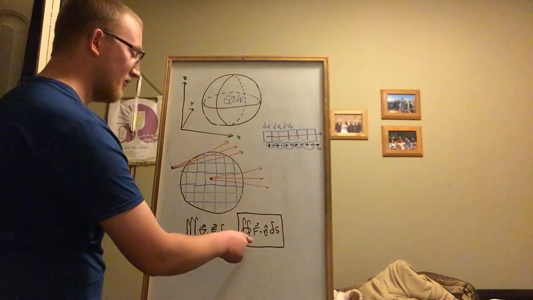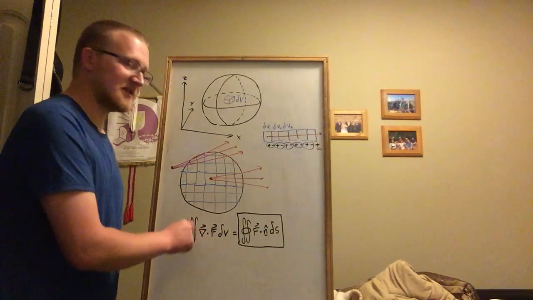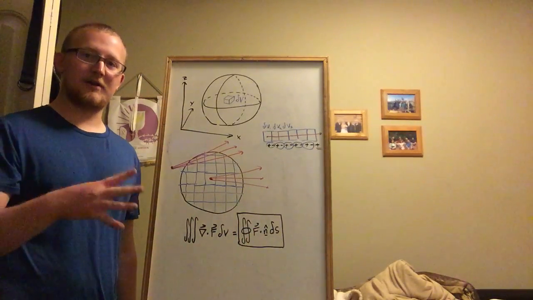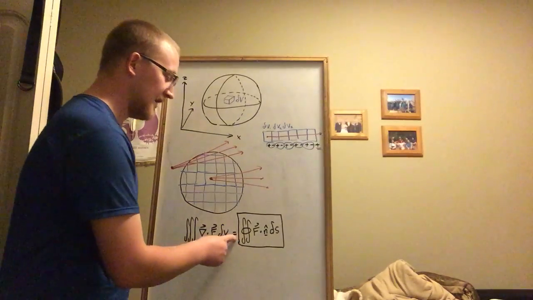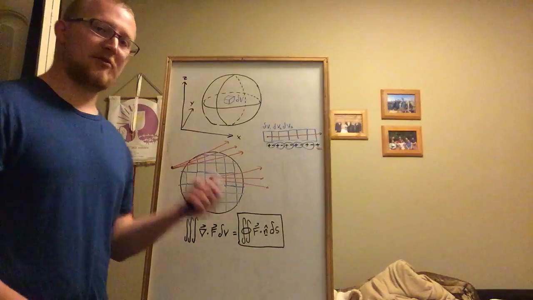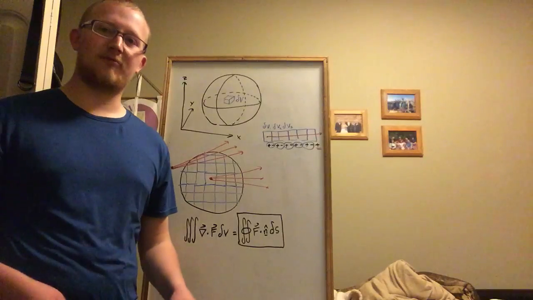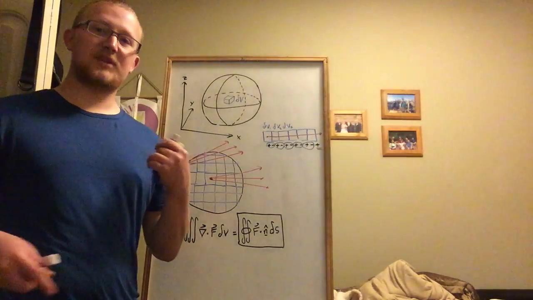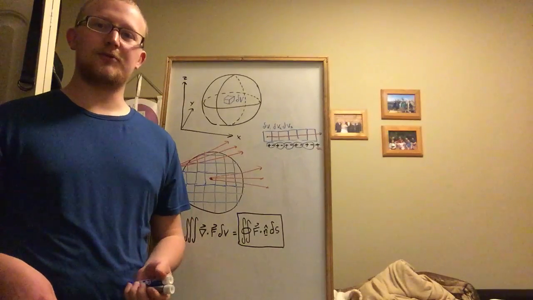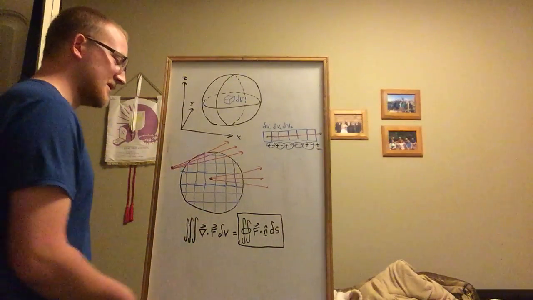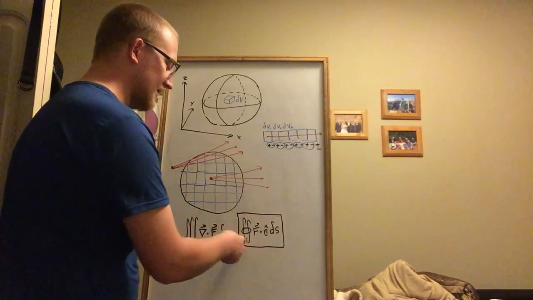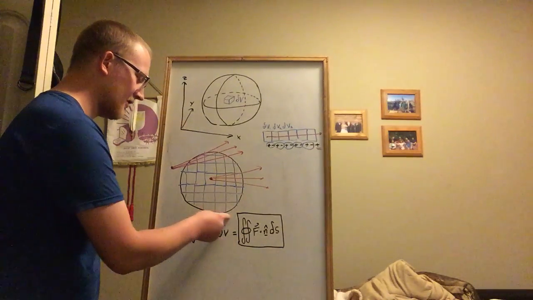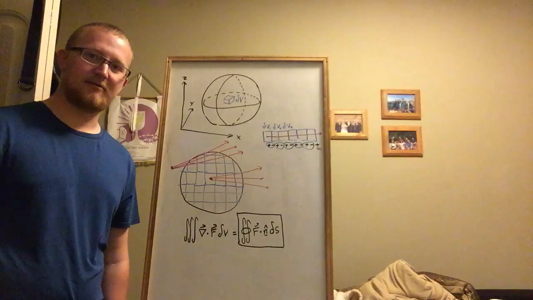Well, we've just now proven that all that the divergence is of a volume, the entire divergence of an enclosed volume, is exactly equal to the flux through the surface of that volume. And so this right here is divergence theorem. This and Stokes' theorem are powerful tools, because sometimes you might have an integral that looks like this that is really difficult. But then you can convert over here, and maybe it'll be simpler to solve.